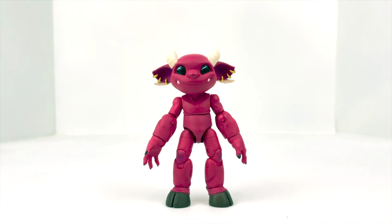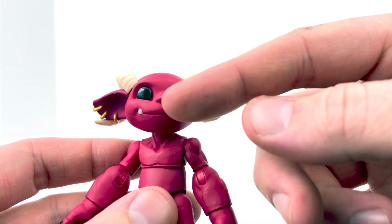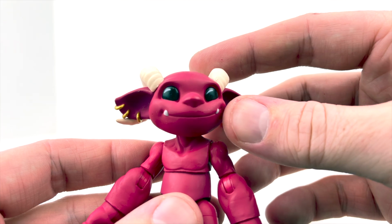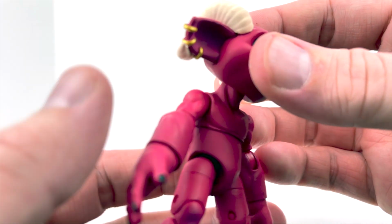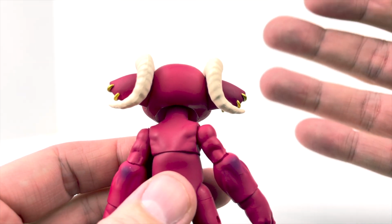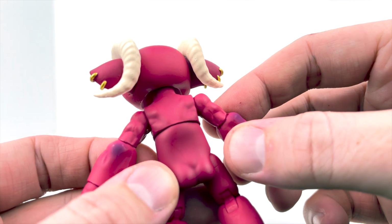Now let's take a closer look at our Plunderling here. We'll bring him up for his close-up. So taking a look at this head, you can barely see the teeth. He's got 2 teeth sticking out here on the side, but it looks really good. Again, no QC related issues whatsoever on this guy. It's so well done that a small company can put together a figure like this, charge a fair price for it, and have no QC related issues. That is really, really impressive to me.